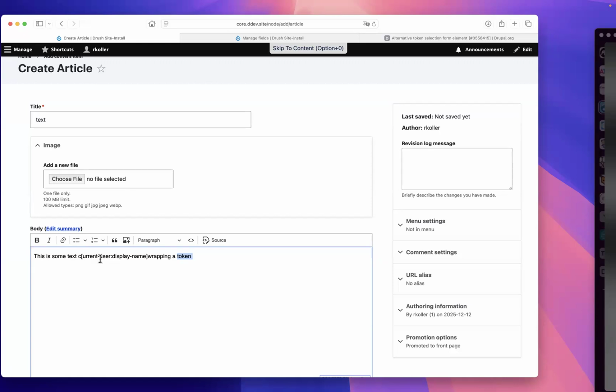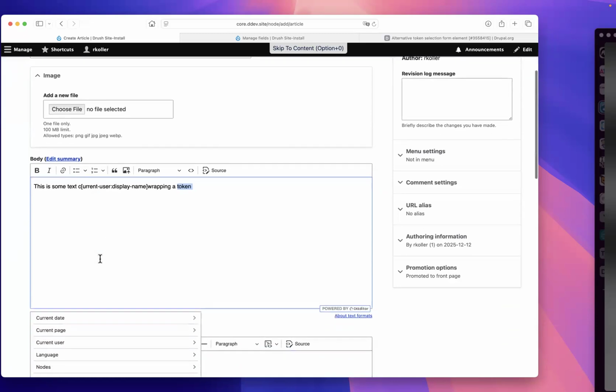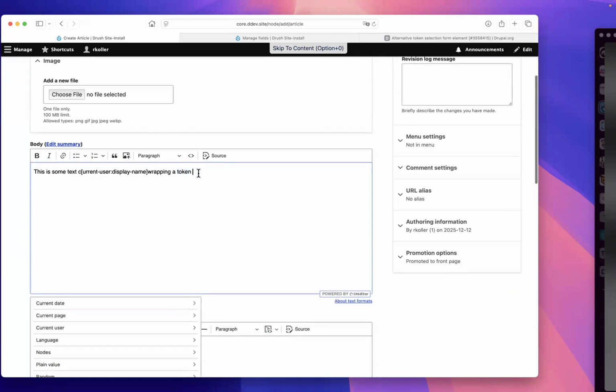But still, I think it should be a feature for the editor. Now, the way it currently works, the cursor is left at the start of the token when the token is inserted.